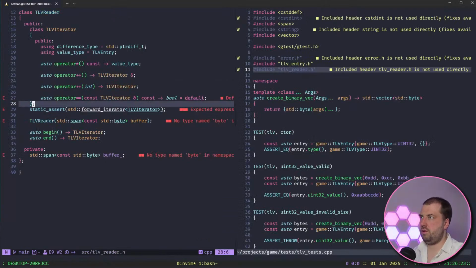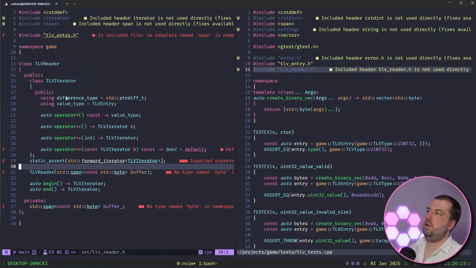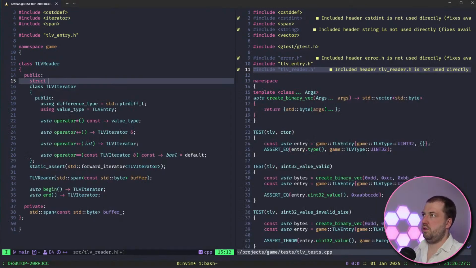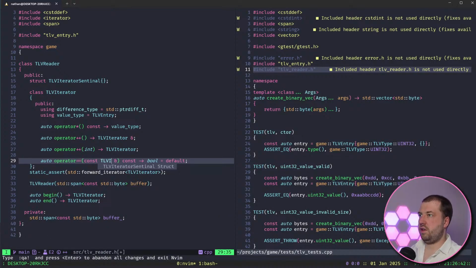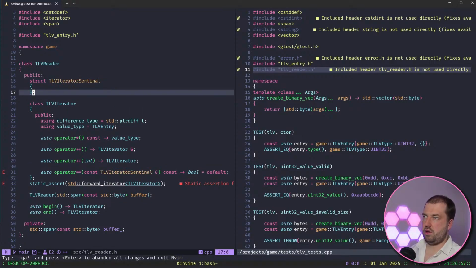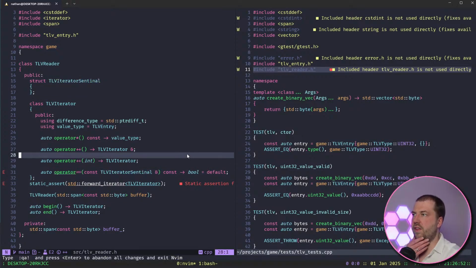So, struct TLV iterator sentinel, and then operator equals, const TLV iterator sentinel. I probably have to. I don't think I could default that then, right?